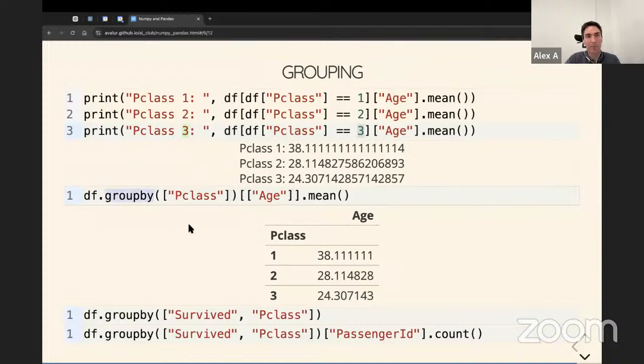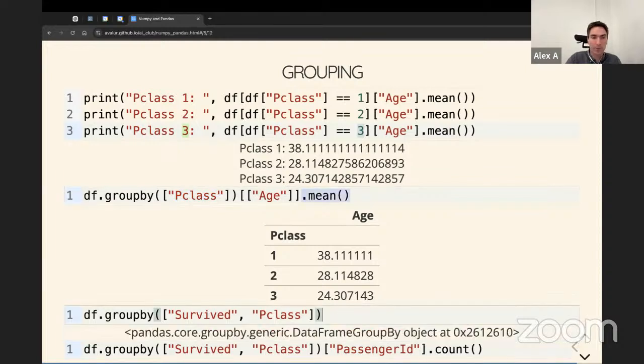And of course, we can calculate the same result with the group by operator. So we firstly group our data frame by the passenger class, and then select the age column and calculate the mean. So the result is a data frame with column age and index the class 1, 2, 3.